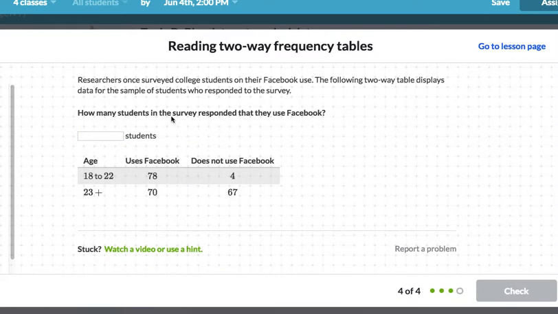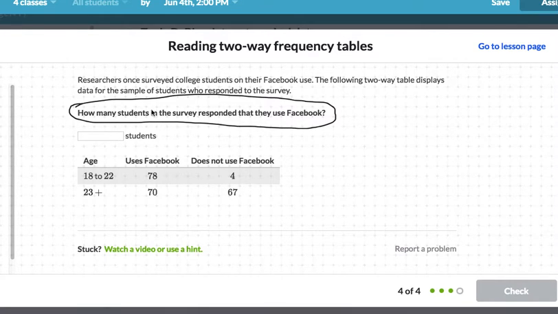Okay, and finally in this one here, we're back to the Facebook question. Watch out for this because oftentimes the actual question you're given is slightly different. They're using the same data sometimes. Sometimes they actually change the data too. But this question will almost always be different here. So what we're looking at is how many students in the survey responded that they used Facebook. Last time we actually had to narrow it down. This time here we actually have to add those two up. And there we go.